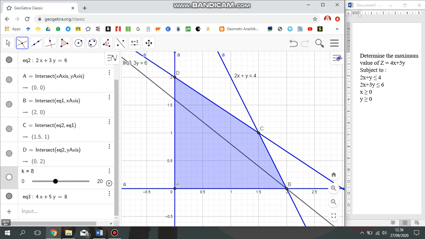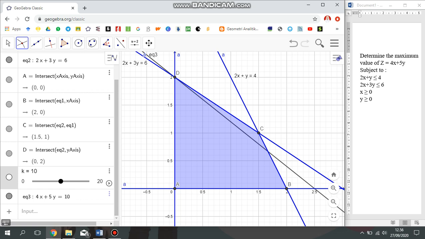Okay, this is point B. This is the first point that is passed by the objective function line. So this is not the maximum value.